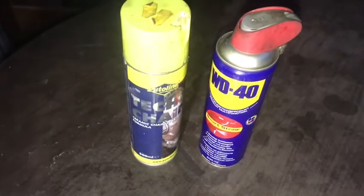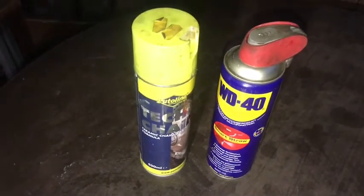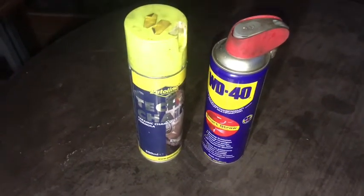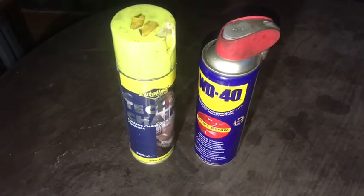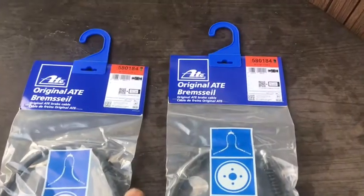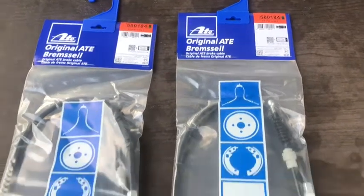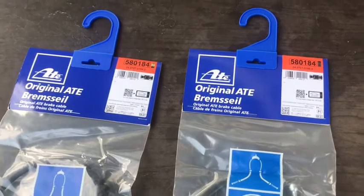And I actually just use motorbike chain oil wax, so I spray that on the parts there because there's a lot of water and stuff underneath that gets there. So that's all you need. So let's get on and do the job. Plus of course we need 2 brake cables. So these are the new ones we've got. These are ATEs. So let's crack on.